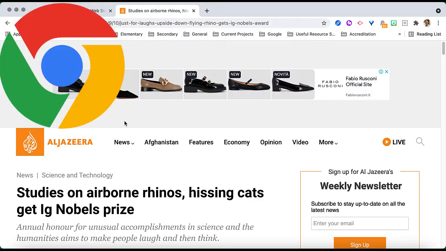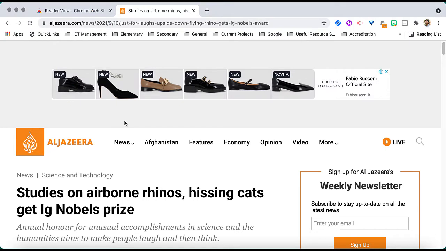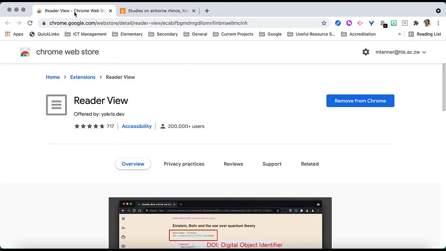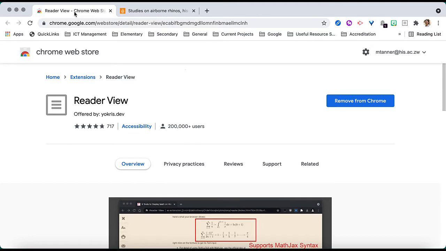Now for Google Chrome, you'll need to install an extension, and there are quite a few available out there. So go ahead and evaluate them all and see which one might work for you. I'm going to be suggesting this one called Reader View. Of the 3 or 4 that I tried, this one seemed to be good for that balance between the number of tools available and the usability of those tools and the ease of use for those tools.